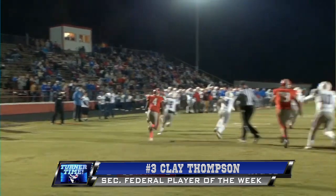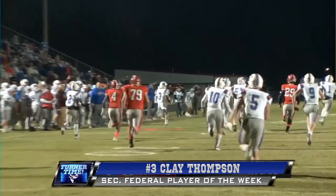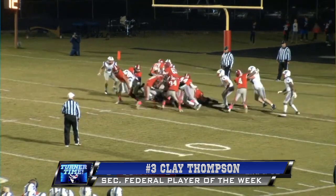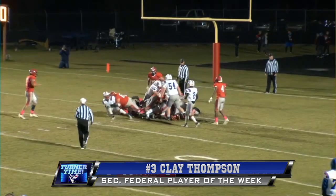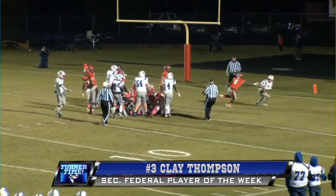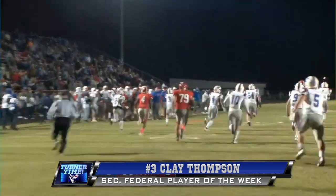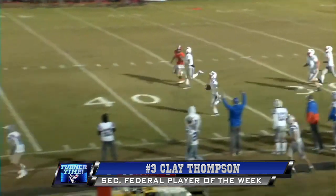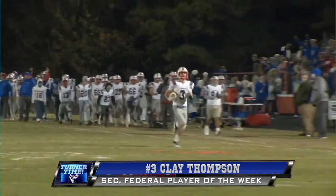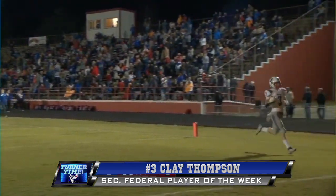Right there, that defense is salty and doesn't want to be scored on. Now, was it in, was it out? I don't know, that's up to the ref. Obviously there's a play later on where Coffee County gets one kind of the same way, with that fumble that CJ had that was questionable. So anybody that wants to say this was a 14-point swing and Coffee County could have scored that 7, we don't get the 7.